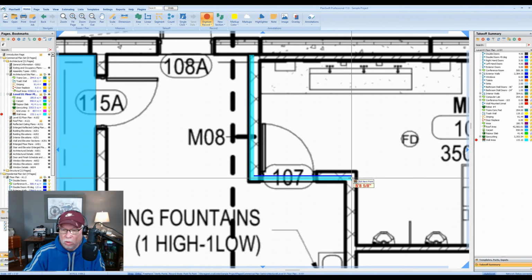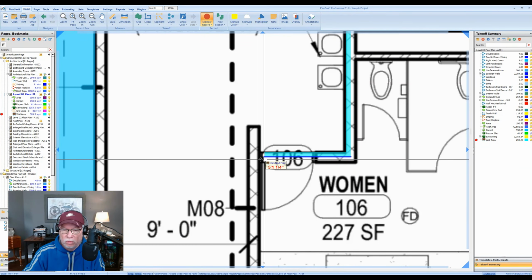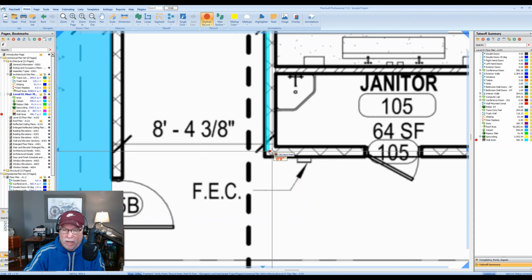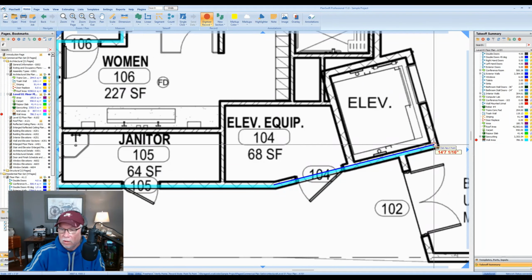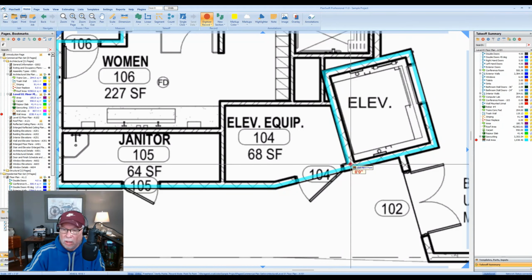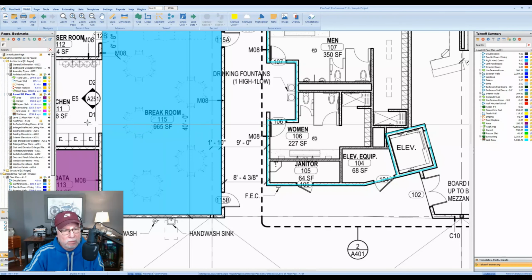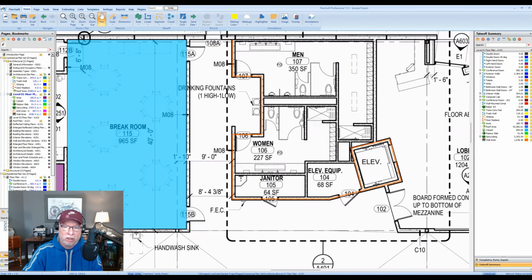And I stay in the middle of the wall. And see what happens, as I turn a corner, it stays with me. I'm not really being real precise here, but I'm just trying to give you an idea of how this tool works. I'm just going to complete this box and stop it. Hit escape. Now that color doesn't show up very well, so I'm going to do a different color. So there is my wall takeoff.